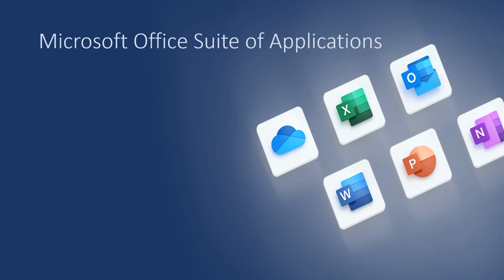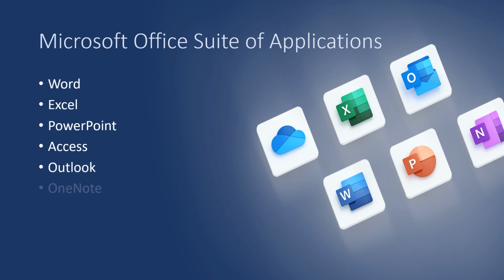Now, before we go to Microsoft Word itself, as you are familiar, Microsoft has a very famous Office suite of applications. These include Word, of course, plus other applications such as Excel, PowerPoint, Access, Outlook, OneNote, and many others. As you can see, Word is part of this suite. This is the icon of the application. So, if you want to get Microsoft Word, you have to get it through the Microsoft Office suite.